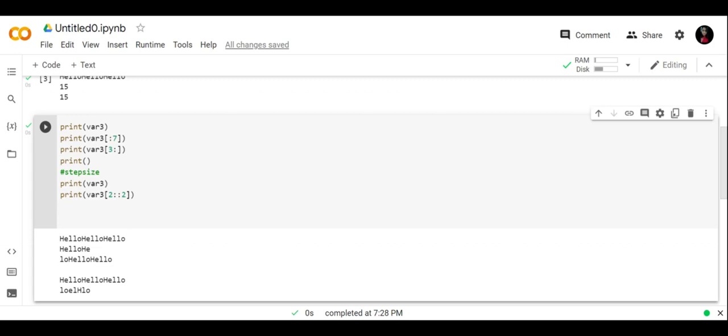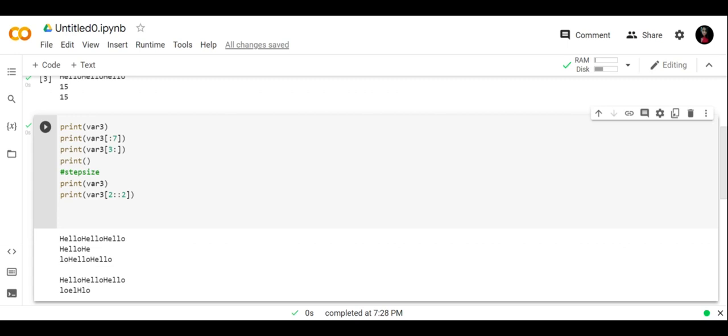To do comparisons, we use comparison operators. For example, we have double equal to. These are two equal to symbols together. When we have single equal to, that's an assignment operator. And when you have two equal to together, that's a comparison operator. The output of every comparison is true or false. Either these two variables would be same or they would not be same. So any comparison you do in any programming, the output is always true or false.